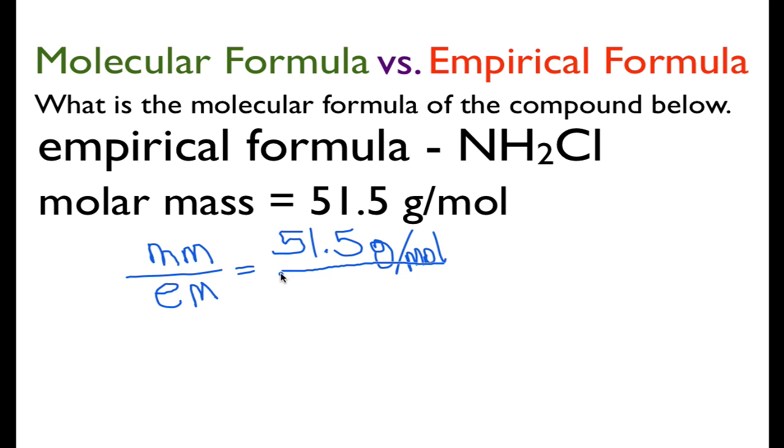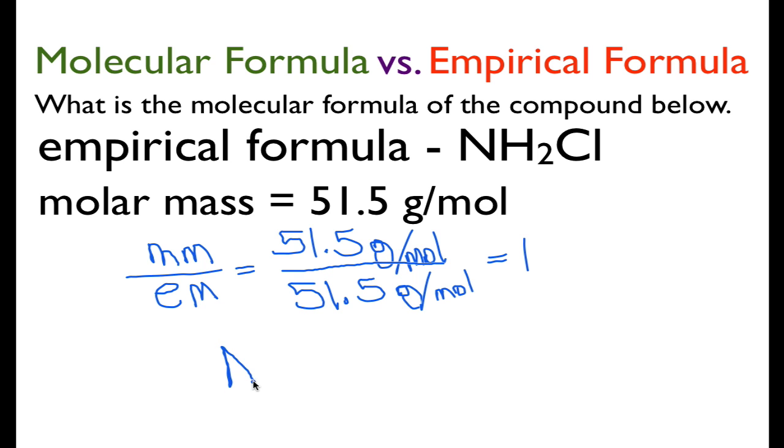And if we do that, you will notice we get, let's see, 1 nitrogen is 14, 2 hydrogens is 2, so that makes 16, plus my chlorine is 35 and a half, and that makes a total of 51.5. So you'll notice that the empirical formula mass is the same. And that means that this is 1. That basically means that in the molecular formula, there is 1 empirical formula unit, and that means that the empirical formula and the molecular formula are the same. If you compare the masses of the two and you get an answer of 1, then you know that the molecular formula is the same.